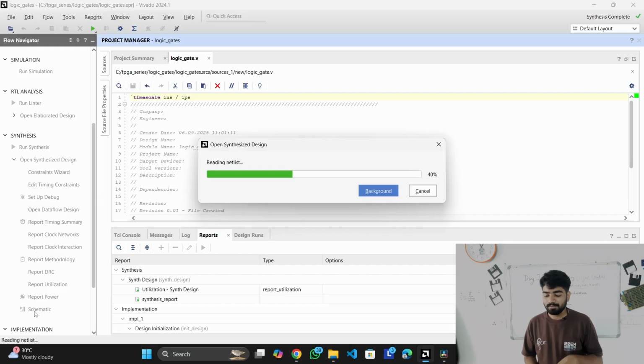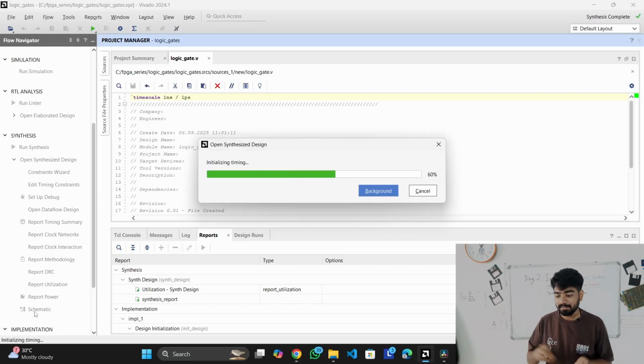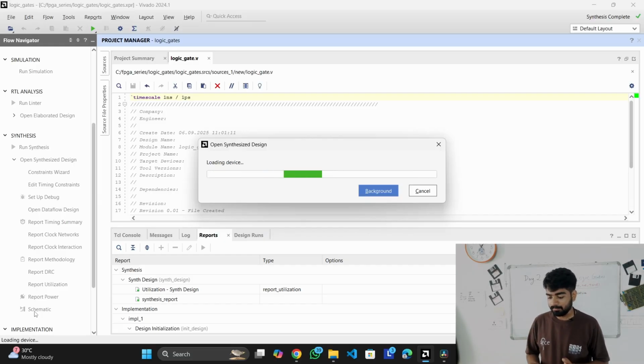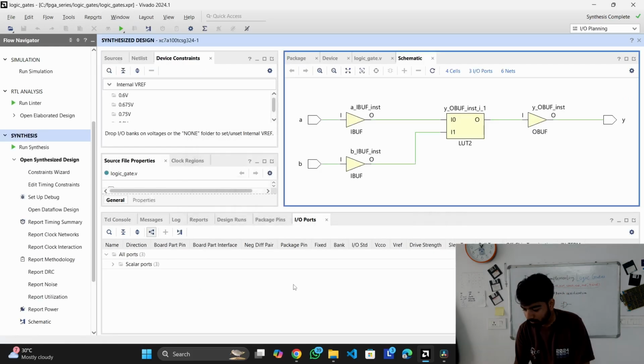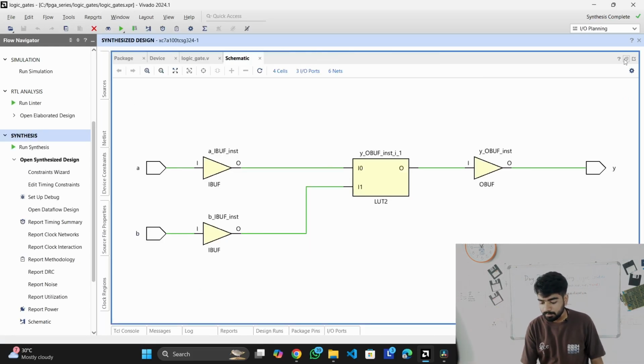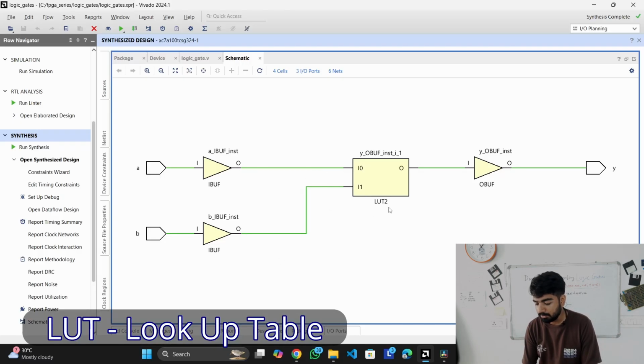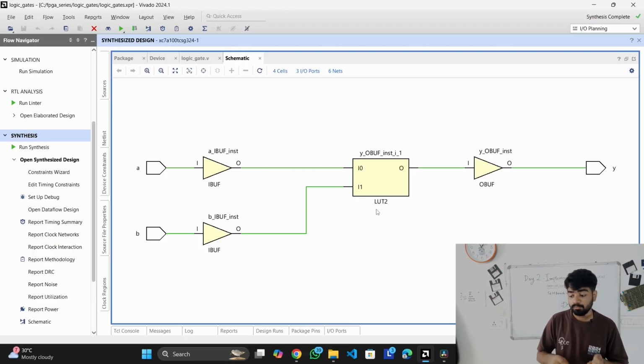Now here we expect to see an AND gate, but let's see what we get. As you can see, we have two input ports here, port A and port B, and these are just connected to a buffer from the pin inside the FPGA. The data goes from here to here and it goes into an LUT. Now you expected to see an AND gate, and you are seeing an LUT here.